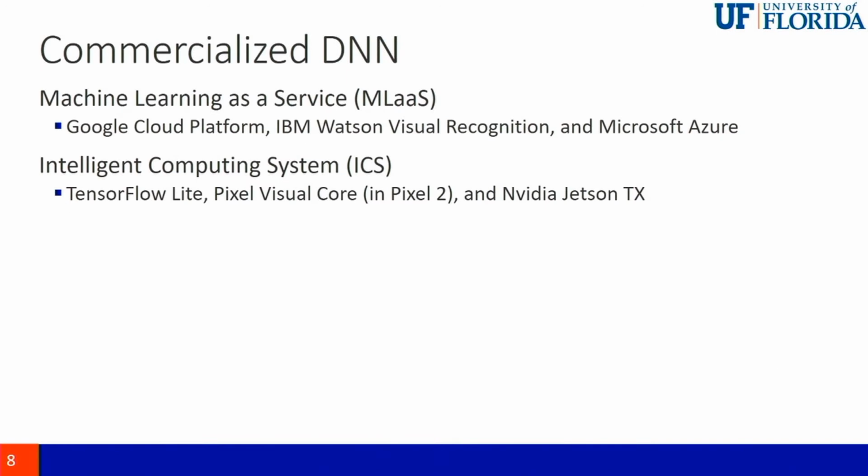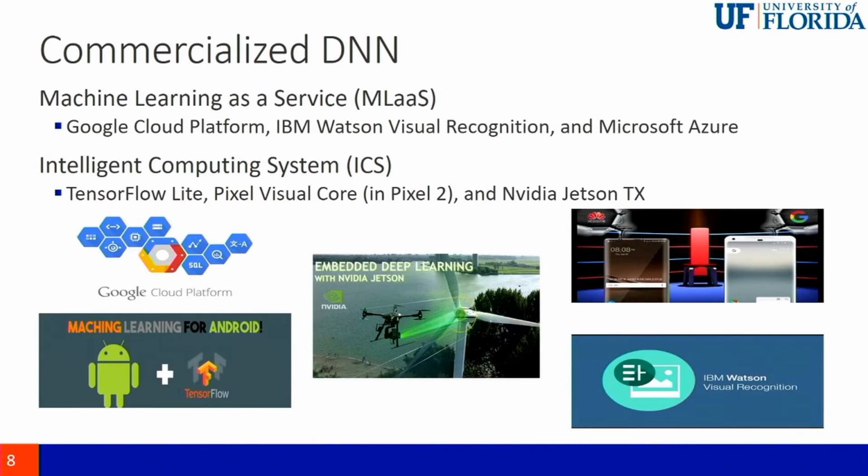Before that, let's take a look at the applications of commercialized deep neural networks. We have mainly two parts in two different markets. One is what we call machine learning as a service, which is mainly deployed on cloud platforms, using a lot of resources. The other is more on cell phones, where we are using TensorFlow Lite. These are all different areas. We use them on the cloud, and we use them on the cell phone. What we are focusing on in our work is mainly machine learning as a service.